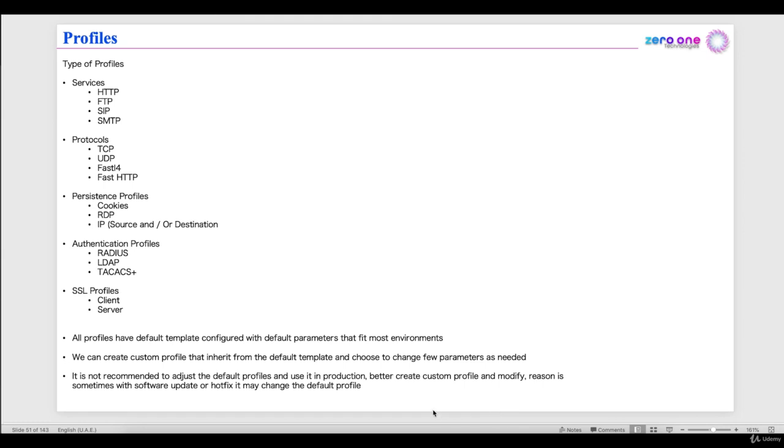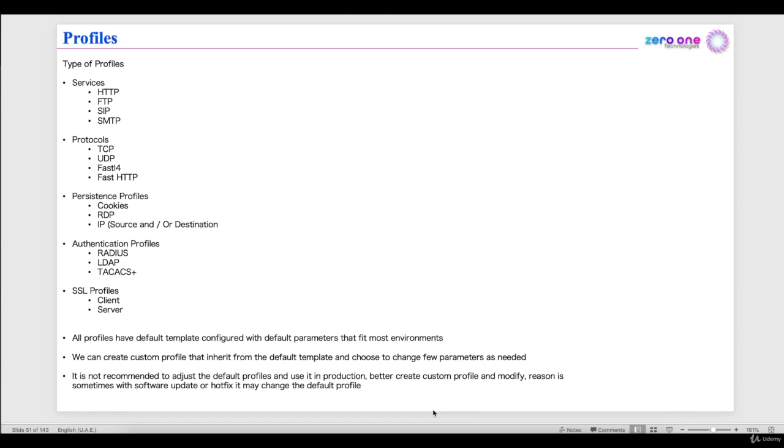A profile is a way that Big IP allows us to change the parameters of protocols, be it application protocols like HTTP, FTP, SIP, and SMTP, be it TCP, the layer 4 protocol, UDP, or some functions like persistence, or if you would like to call it stickiness. We will go through it in the upcoming slides.